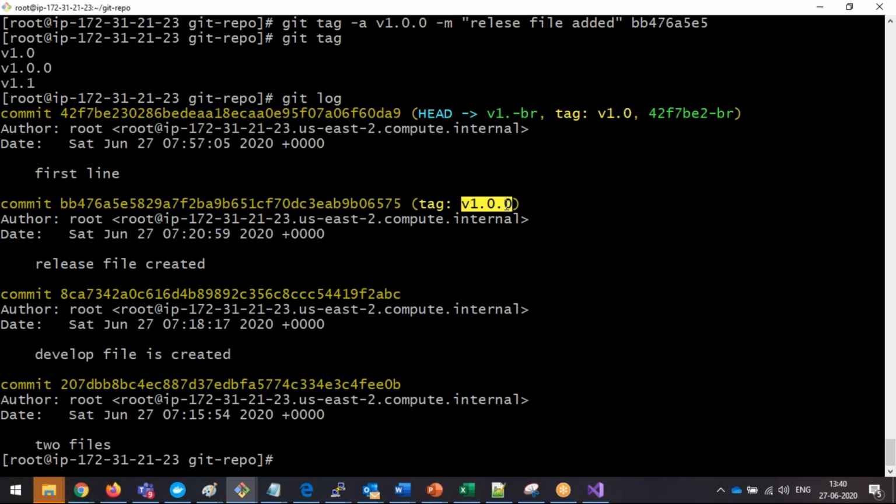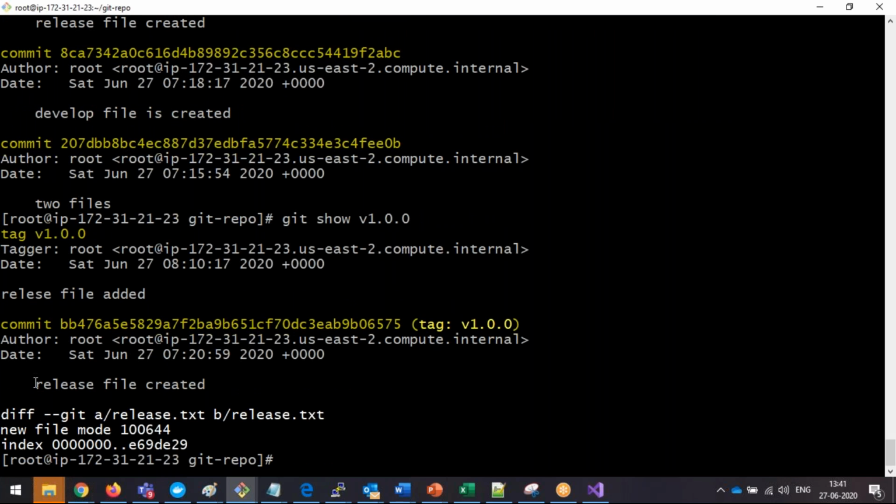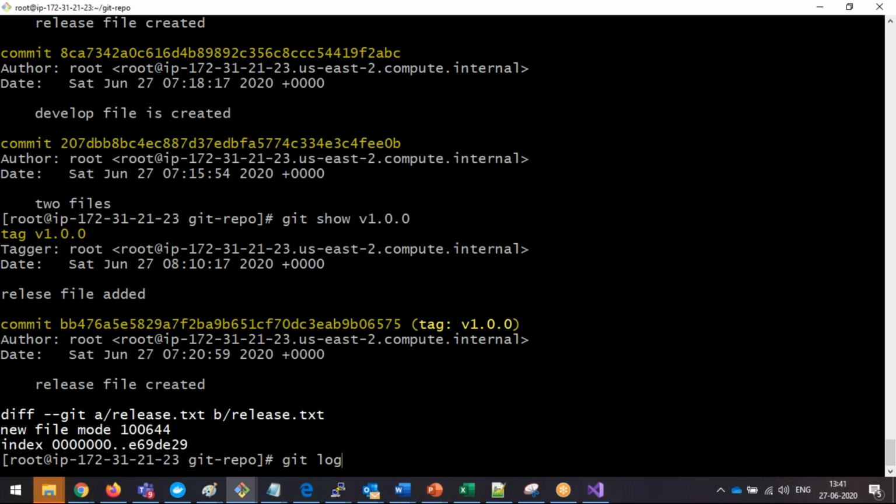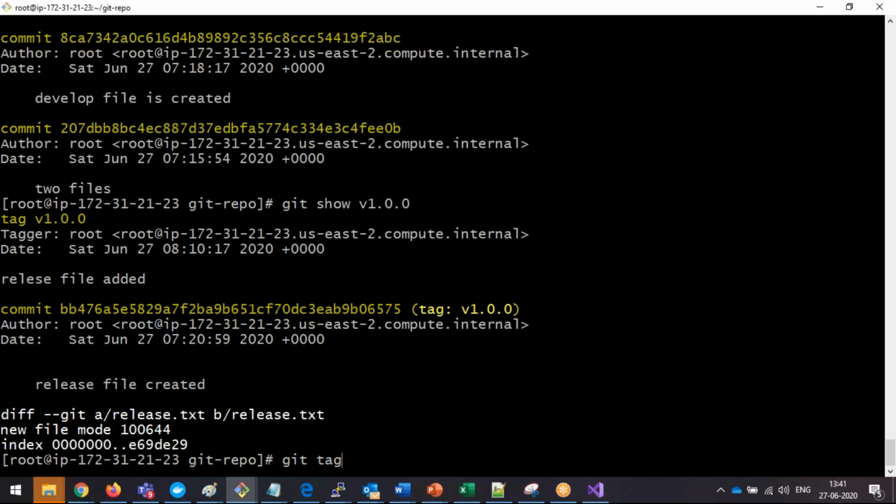I can see here git show version 1.0.0. A release file created, and here what is the message I have passed? Release file added. So somewhere we are going to see that information also.